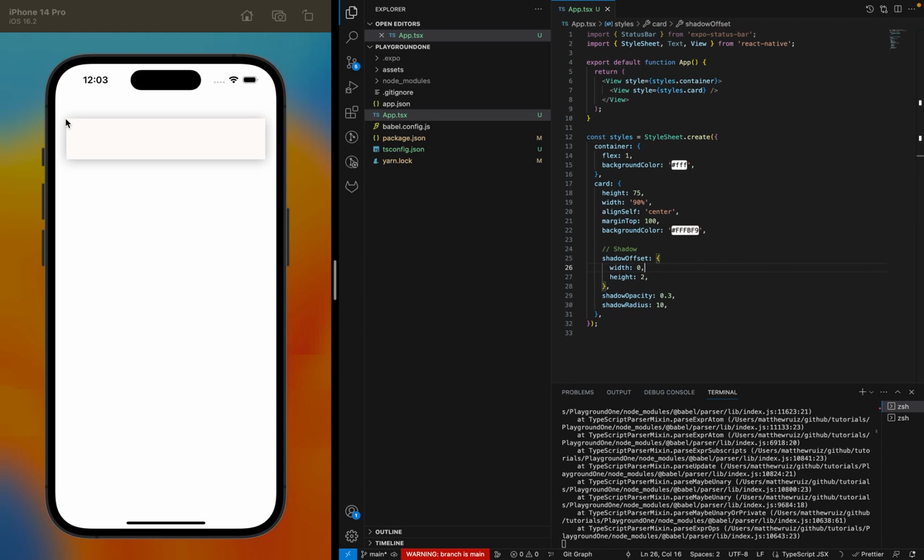The issue right now is that we have these sharp edges here. Those are the corners of this card, or border radius. We want to round that. So how do we do that? I'm going to come back up here. There's something called a border radius, and we're going to give it, let's say, 15.